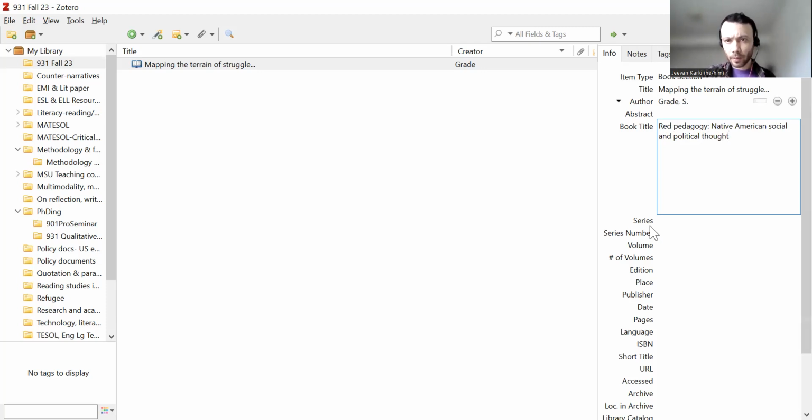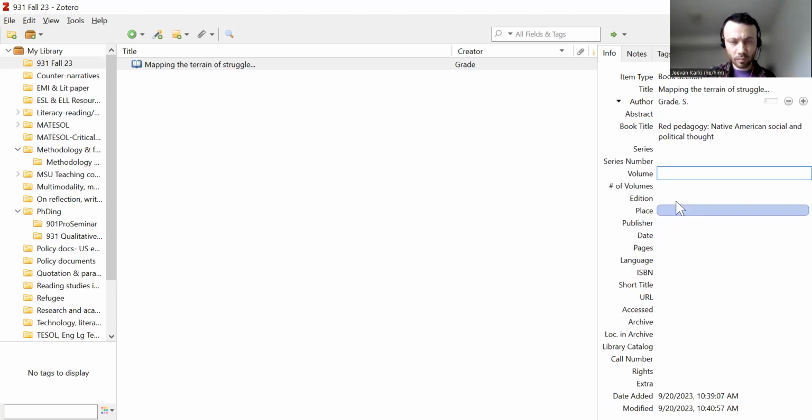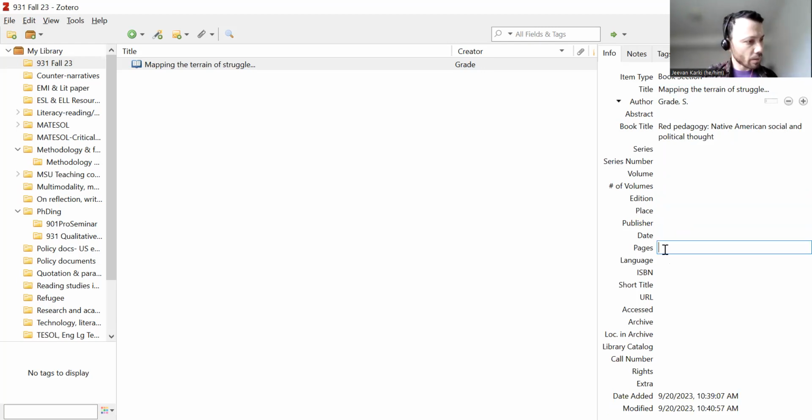Here title, abstract, and volume. I don't know the volume, so you can go about the pages. That's helpful. Pages 15 to 34, and you can add the publisher if you have it. It seems like the publisher is there, Rowman and Littlefield.